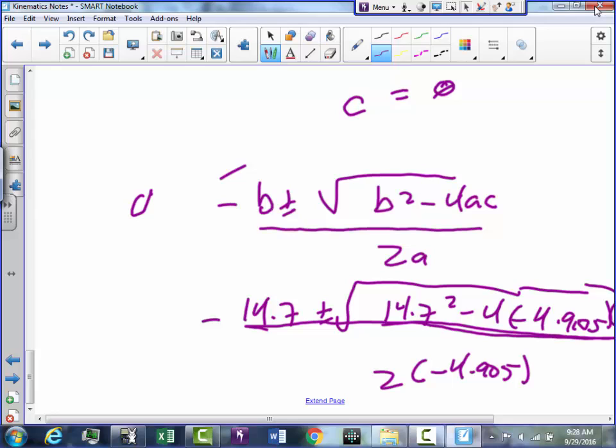One of your answers should be 0. Is that what you guys are getting? Let's talk through why one of your answers should be 0. We're asking, when is the ball on the ground? Well, the ball was basically on the ground as you kicked it. But the other answer will be when it comes back down to the ground again. So you probably have to use the second of the two answers to figure out how long it's in the air for.